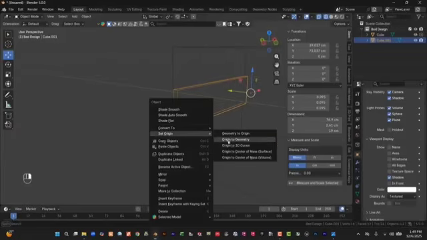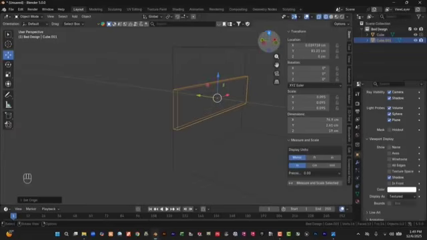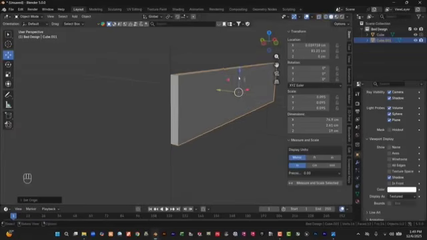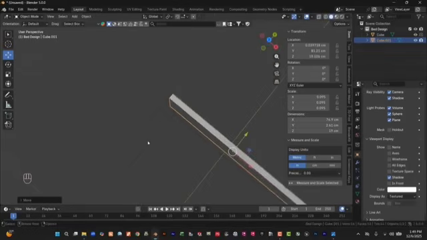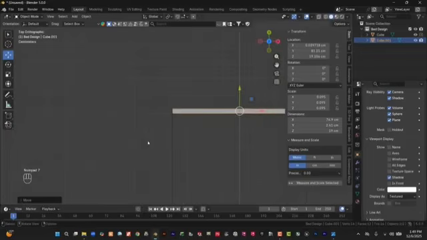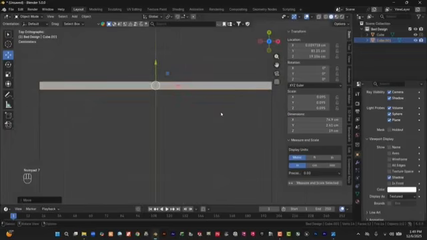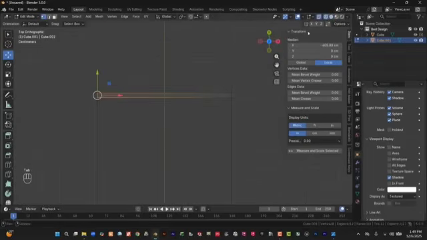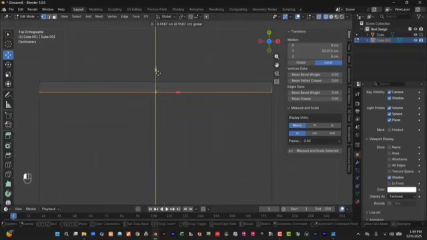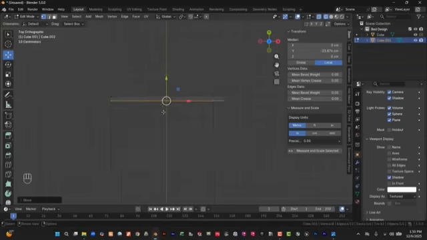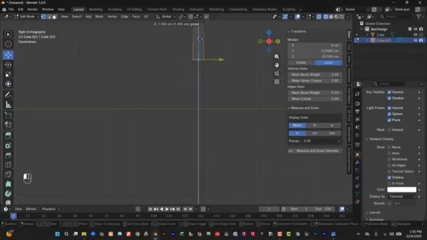So first of all set origin to geometry and make it up like this. A few things we have to do manually based on our idea, so what we see in the picture. Okay, so it is a little bit thick, and it should be around here.